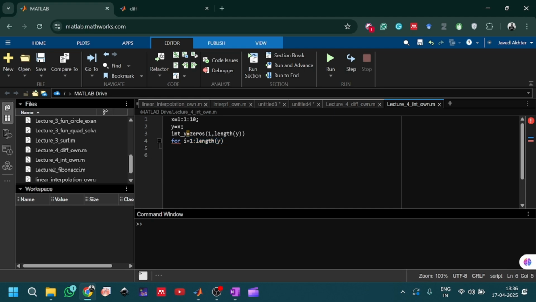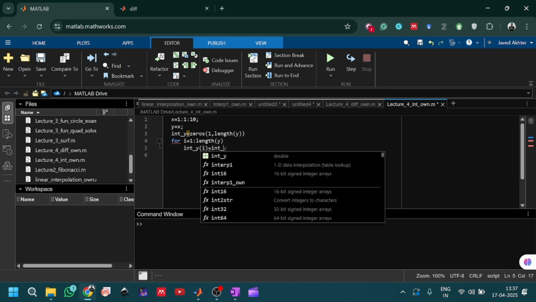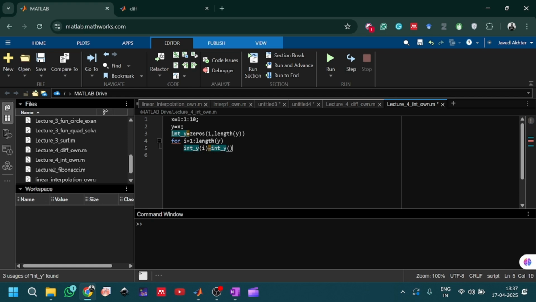The integrated values we want to store in int y, the ith element. It should be int y at i minus 1.